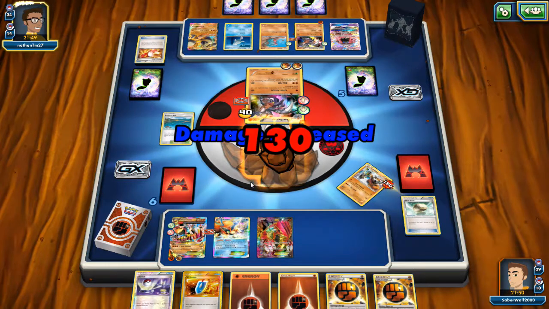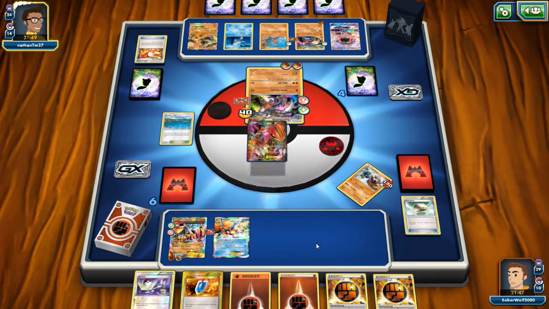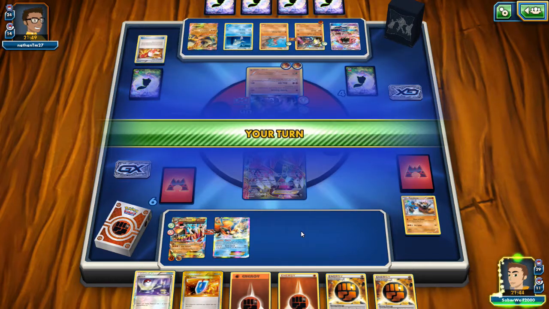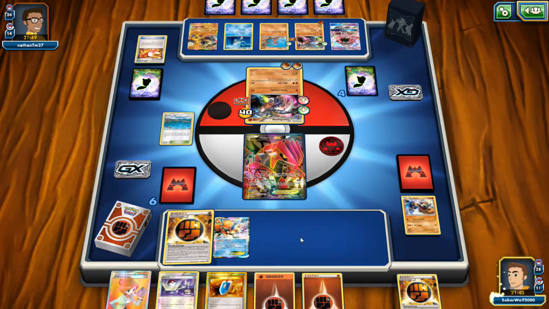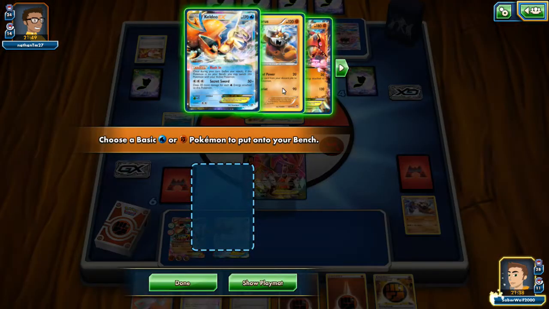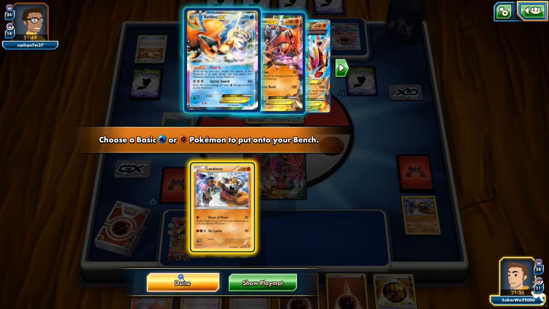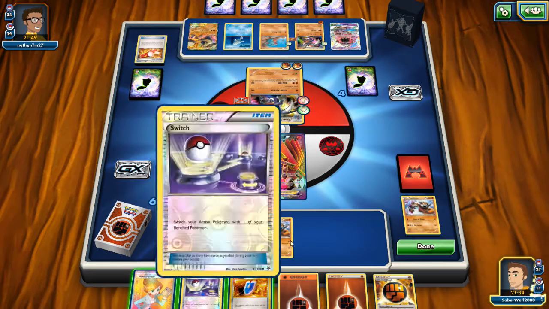So Bite Off is going to kill Landorus. I had to use him as a sacrifice here. Couldn't really do much. Promote Groudon EX. Can't really sacrifice our Keldeo too, but I really don't know what to do here. We're going to use Brooklet Heal once again. Grab the other Landorus. I'm going to have to sacrifice this dude as well.